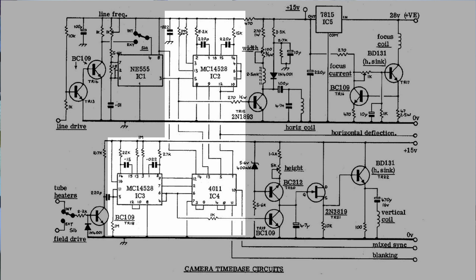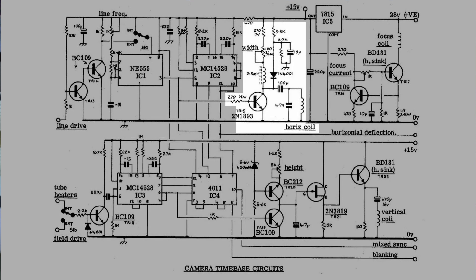It takes the horizontal pulse and the vertical pulse, and through the use of black magic, it creates all of the other pulses needed throughout the camera. For instance, driving the horizontal deflection circuit, which we see here. This circuit is a much more complicated, though very simple still, form similar to my project, the Chief, and similar to my project, the PhiloCamp. Both use circuits similar to this. The idea is that a pulse comes in through that 270-ohm resistor on the left side and takes TR15 and switches it off and on and pumps current through some capacitors and inductors to produce a sawtooth current into the deflection yoke. That's all we'll say about that here.